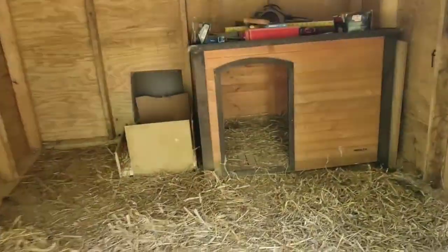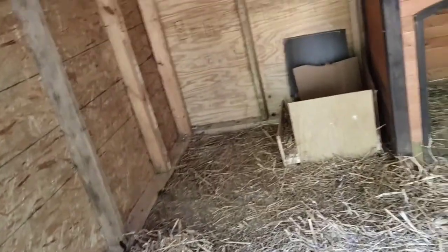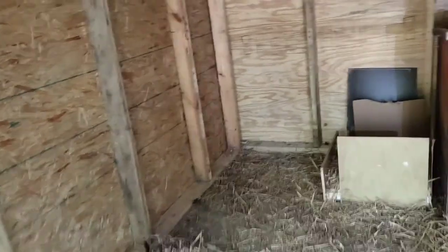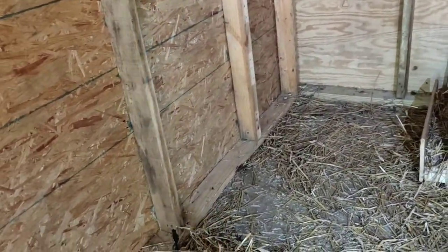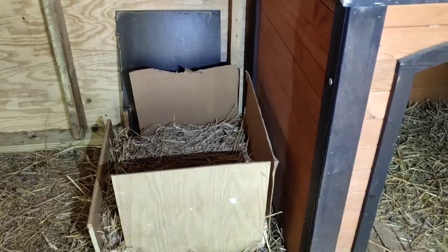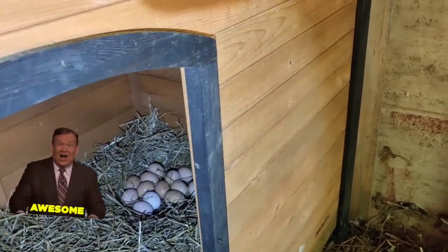I laid some hay inside — it's a bit dirty because they've been sleeping here a couple nights now. The inside isn't fully done yet either, because this part right here we're thinking of building a nest for them, but with a lot going on we haven't done it yet. So that's some temporary stuff I put there, and one of our handmade perches.